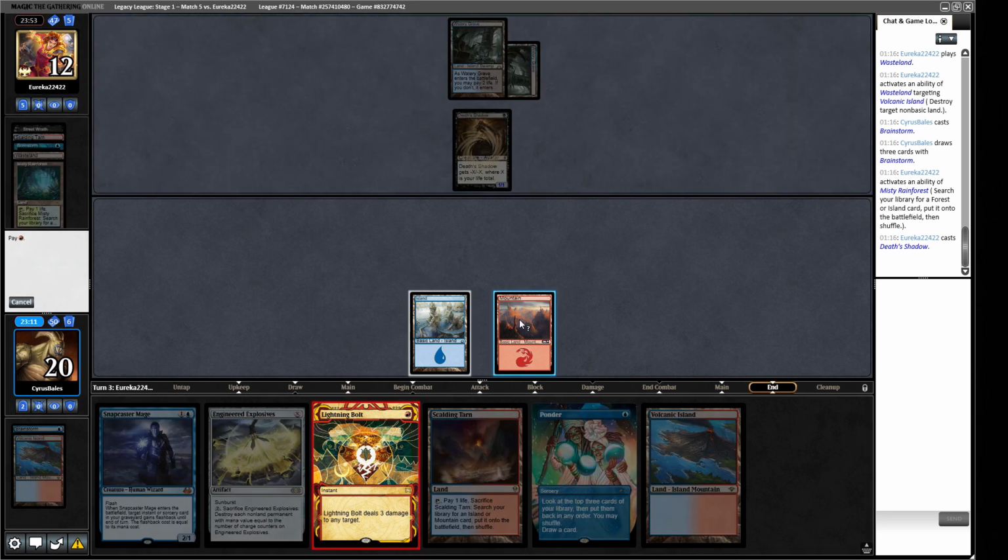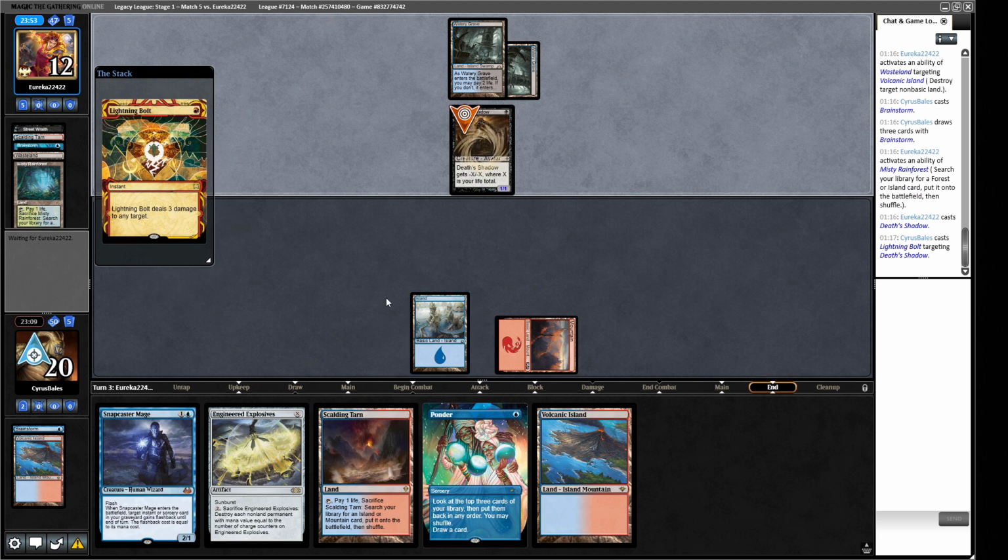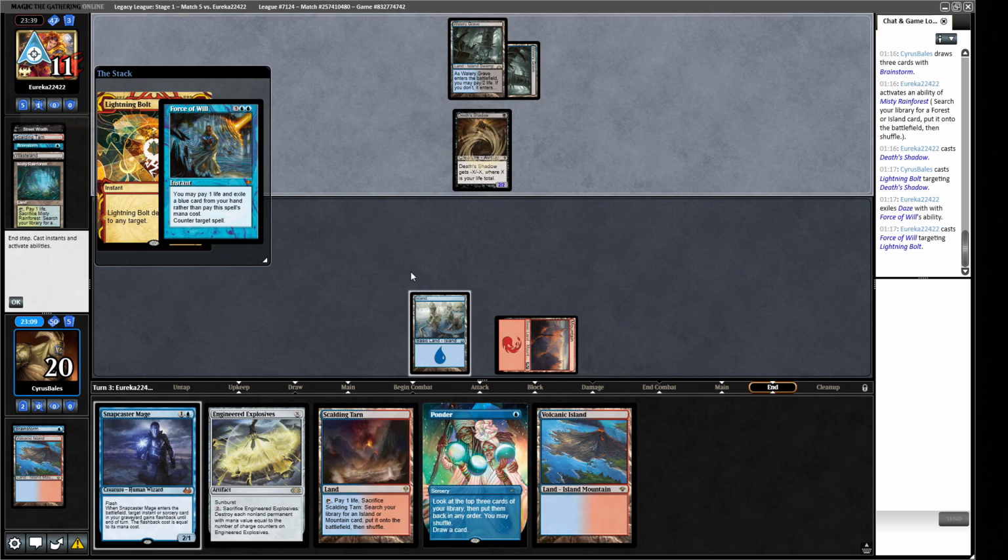I think we can relatively reliably kill this with a Lightning Bolt. I don't think this is something they're going to fight over either. Let me just let it go. Like, this Lightning Bolt isn't getting any better either, so... They have one Street Wraith. This is still not big enough.